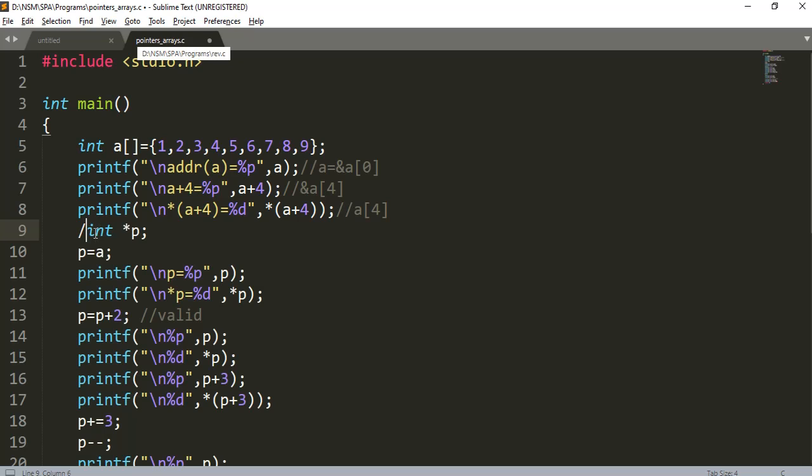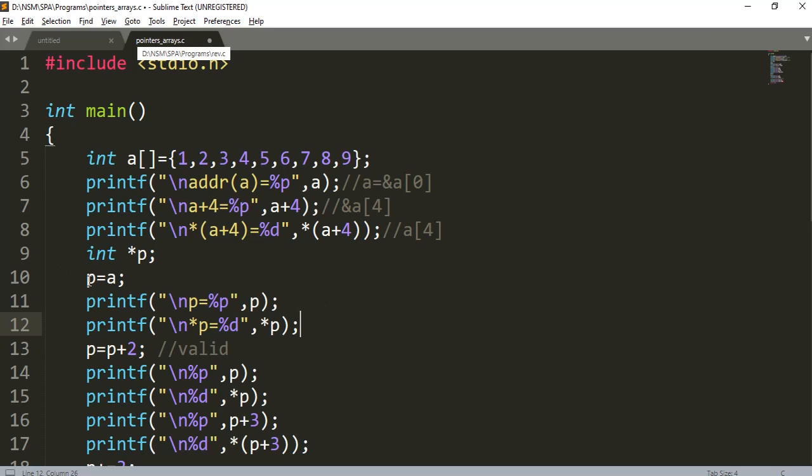So let us declare an integer pointer, and let us point it to the first element of the array. By this expression, we are making the pointer point to the first element of the array. Why? Because the expression on the right, A, is nothing but the address of A of 0.